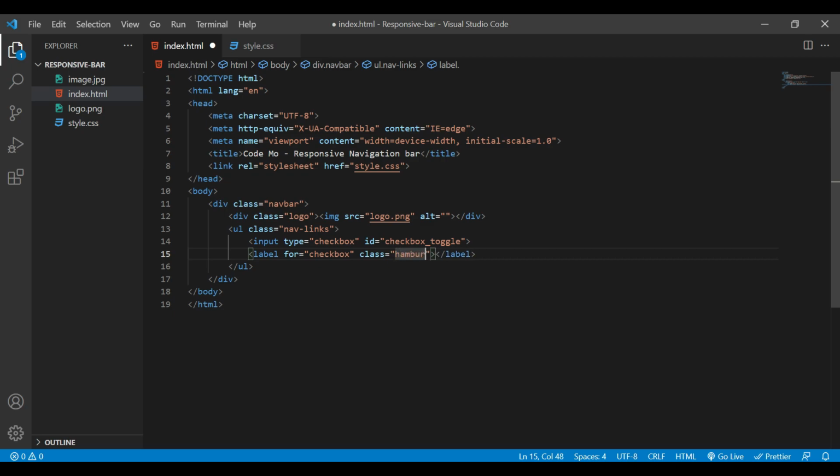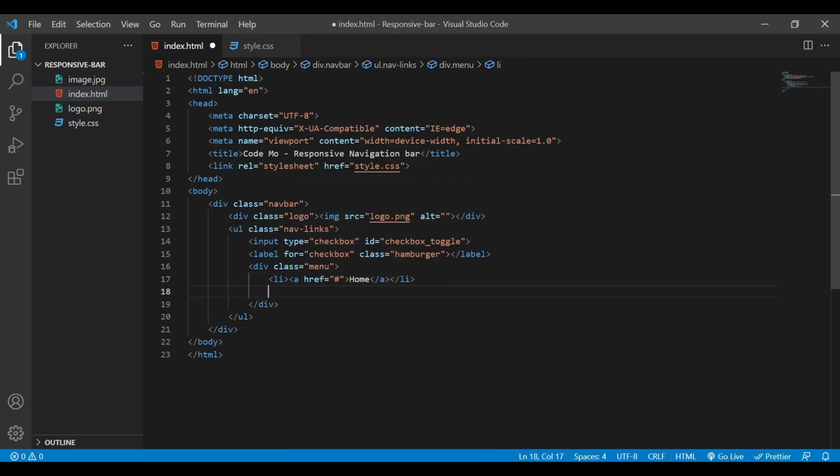Next, after this, we need to add our menu list. So here, I'm going to create one div with a class name menu. Inside this menu, I will add my list items. Simply, you duplicate this by copying it.